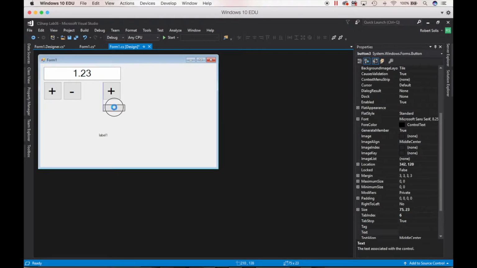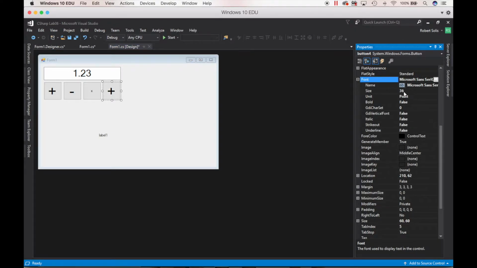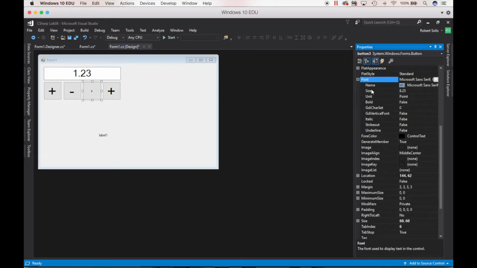Let me make this the same size as this. So first of all, make sure it's the same width, and I'll make sure it's the same height, and then I can move that back into position, and then I can do what I was supposed to do, which was to carefully type in the letter X. Okay, now I had to get rid of that font property, so the font property is 36 points for the other buttons, so we'll select this guy, and the size will be 36. Enter. Okay, there we go.